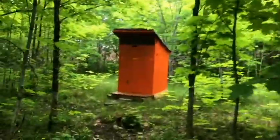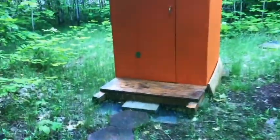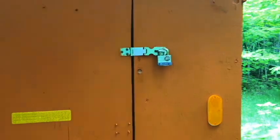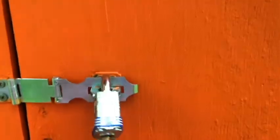Looks intact. Oh, this thing's growing back. Damn it. The door was popped open a little bit again. I bet if this ladder wasn't here, it would have been open. Yeah, this thing doesn't like to stay closed, but we should take care of that this weekend.